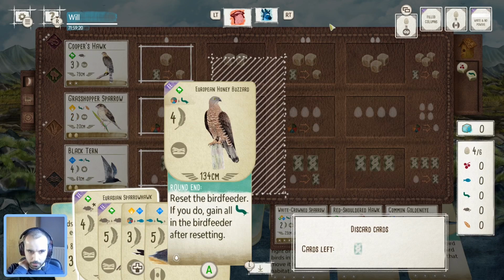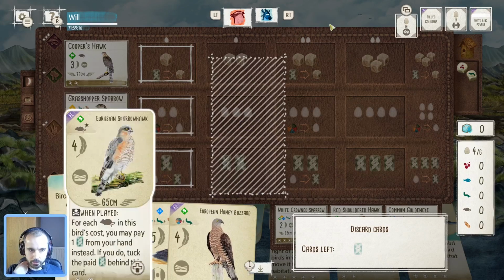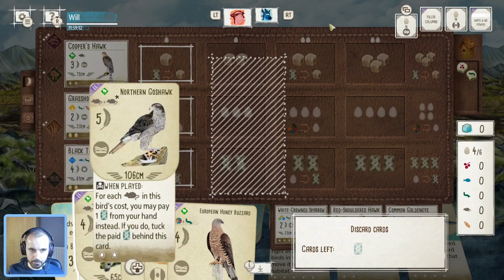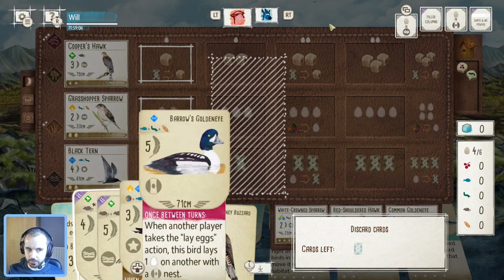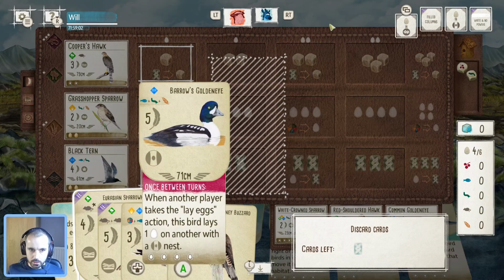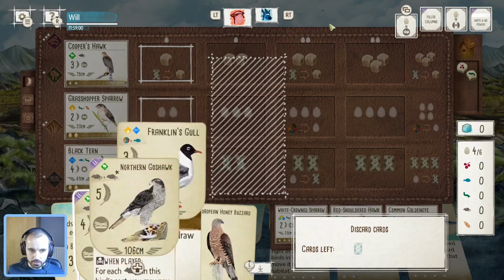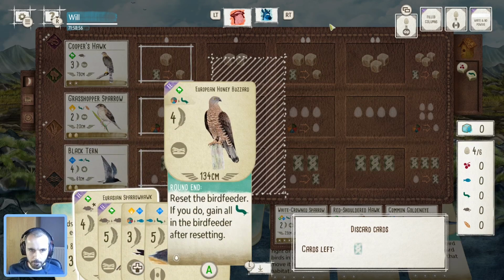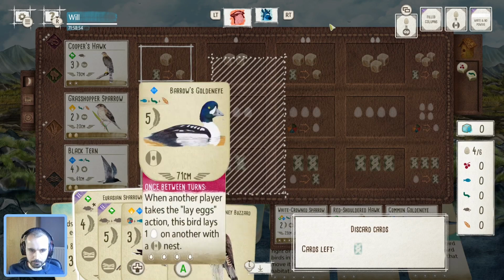This Honey Buzzard could be really nice, just supplementing a bit of extra food. But I could easily just play these two. And then I'm into that third column. I can start discarding some extra cards, and I'm going to be getting plenty of extra cards with this gull. So I think these two I keep. Do I go for Goldeneye or Honey Buzzard?